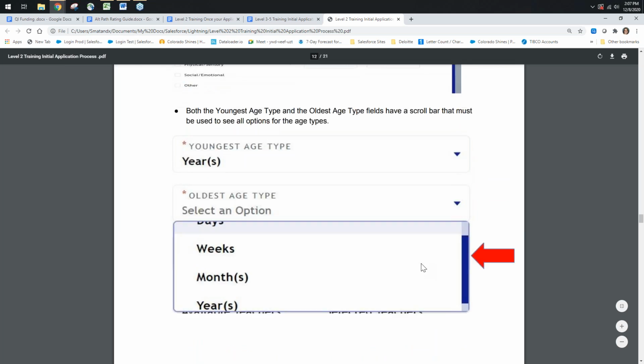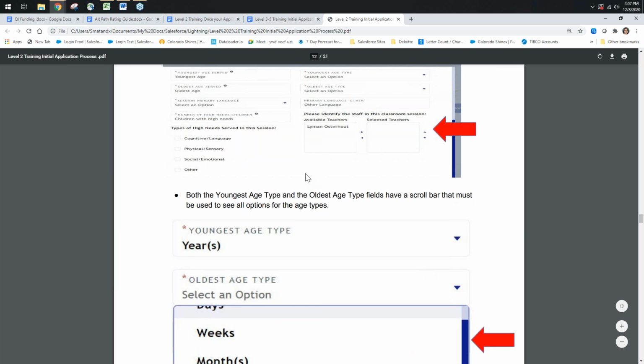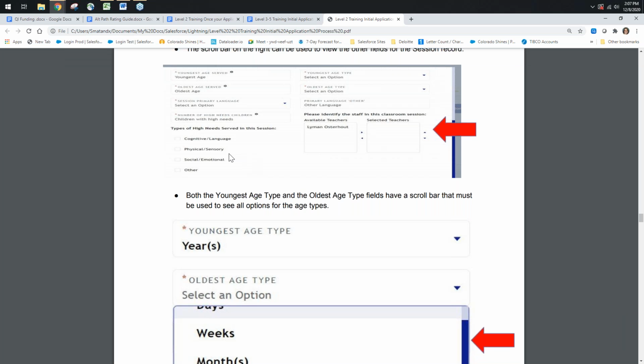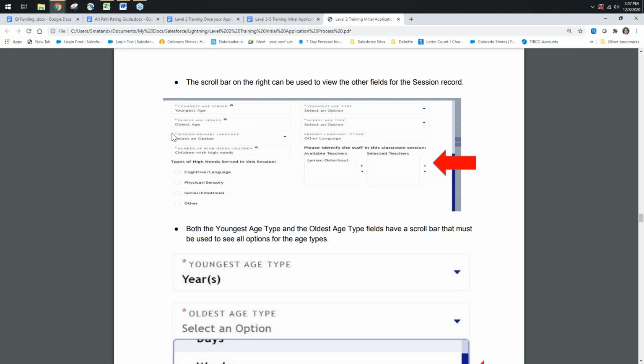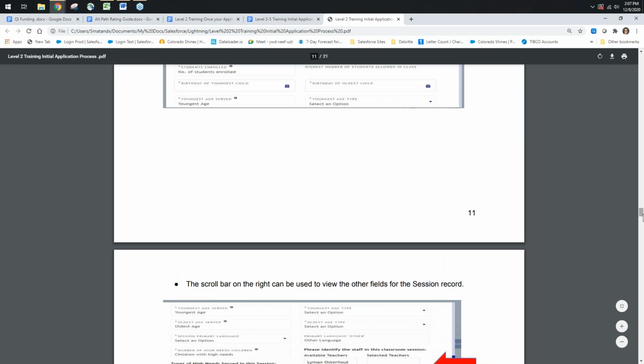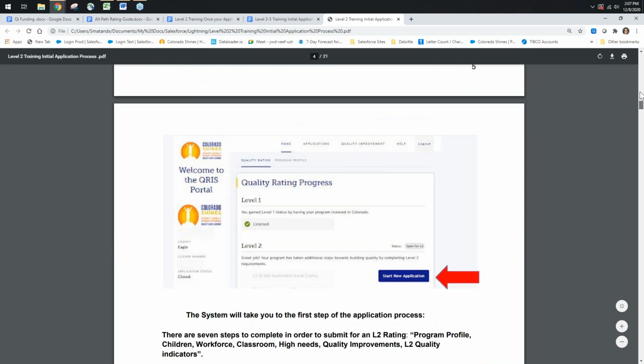Okay. So if we want to go back to the instructions, another thing that's different is if they would like to apply for QI funding, they can do it immediately after they apply for level 2. They can apply for QI funding at any level, even level 1. But let's say, for example, they just completed their level 2 application. They can go to the QI funding page.